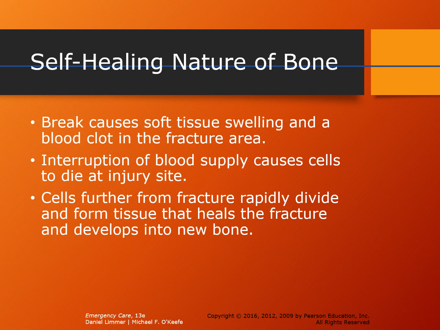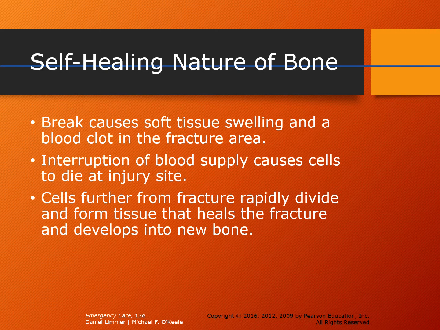So that's why it's really important that we effectively determine a bone that needs to be reset versus one that should be splinted in a position of comfort or in a position of movement, and we'll talk about that in a little bit. But let's go back to the nature of that self-healing property of the bone.